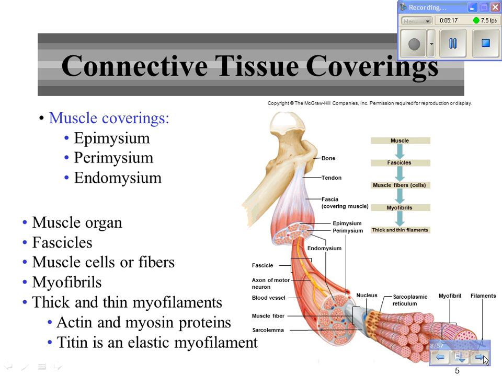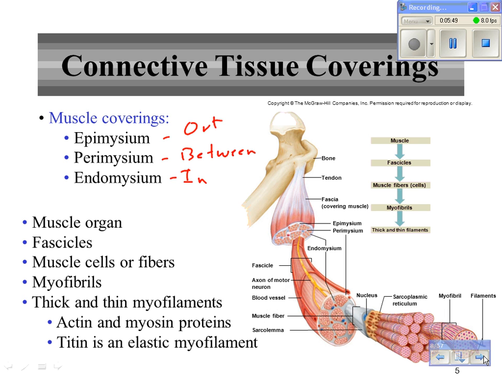So first we'll talk about the connective tissues. There's three types: epi, peri, and endo. Endo is the connective tissue that's the most inside. Perimysium is sort of between, as we'll see here, and then the epimysium sits upon or is on the most outside. And then we'll talk about, again, going into our fascia, the fourth kind of covering, going into a tendon and/or aponeuroses.